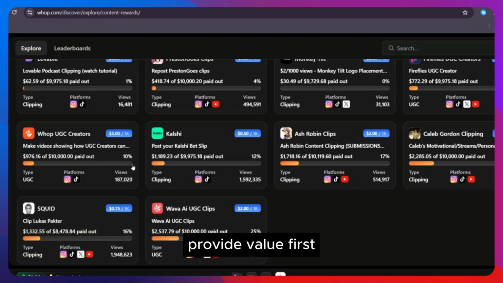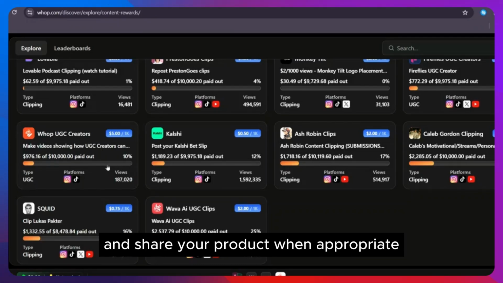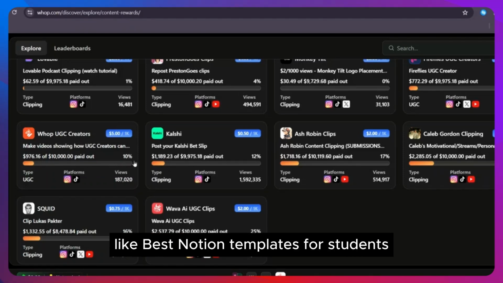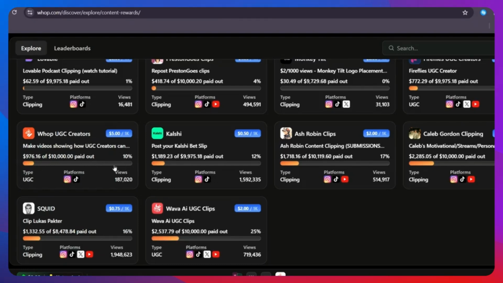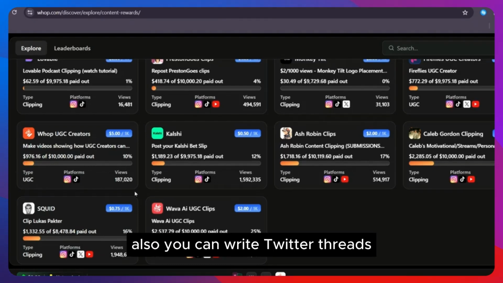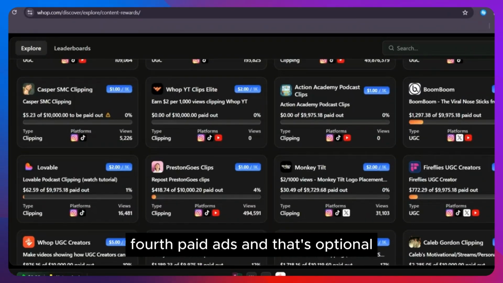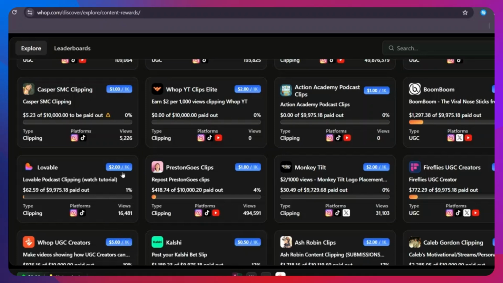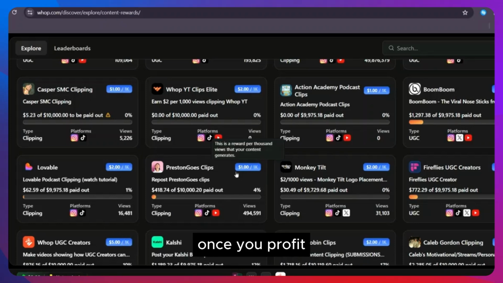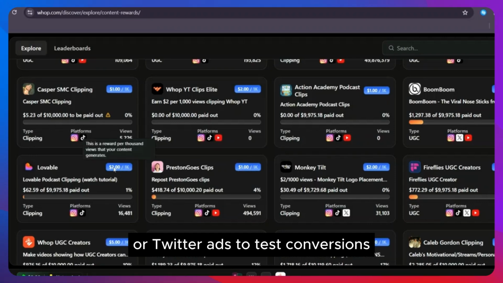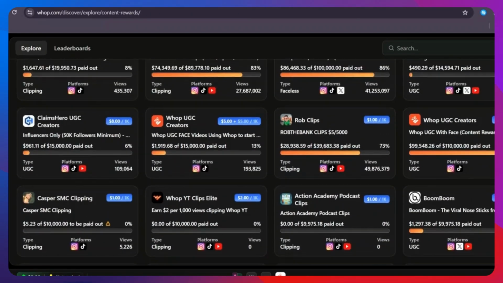Also, provide value first and share your product when appropriate. Third, content marketing. Make YouTube videos like Best Notion templates for students and link your product. Also, you can write Twitter threads showcasing your product's benefits. Fourth, paid ads, and that's optional. Once you profit, reinvest a small portion into TikTok ads or Twitter ads to test conversions.